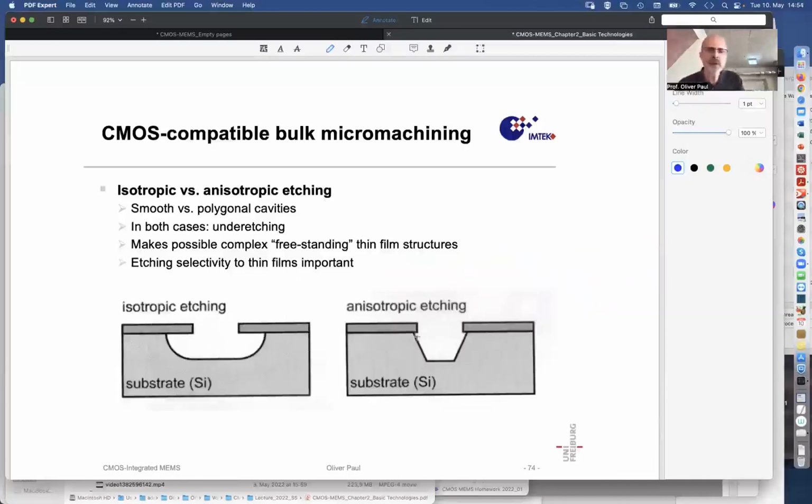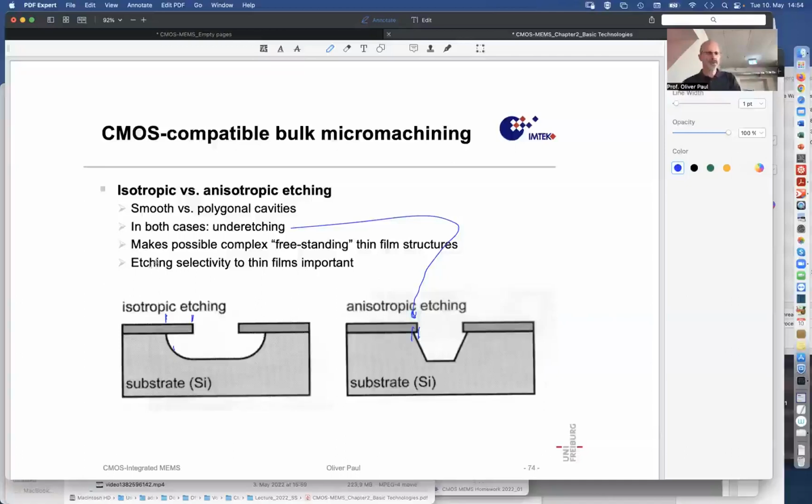You see also a little bit of under etching. So this is the under etching. Where is it mentioned? So here we have under etching, and here we have a lot of under etching. In principle, perfectly anisotropic etching will not produce an under etching, but in reality it does. Isotropic etching will always produce under etching.